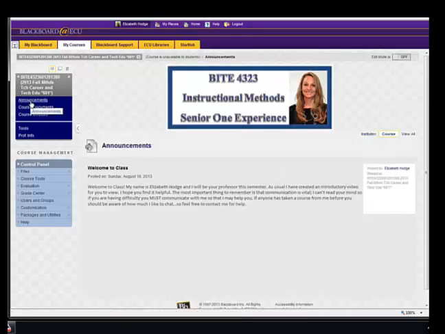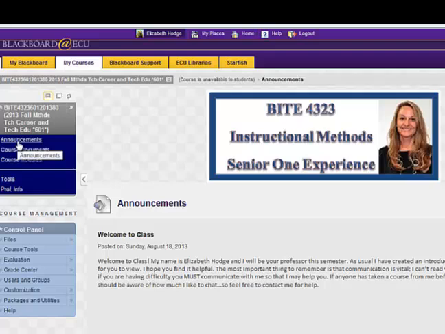In a nutshell, that is the course material. I will say that embedded within the course assignments are often video links or documents that you're to read. Most of them should open up in a new window. If they don't, you can right-click and choose Open in New Window, or you can copy and paste the URL into your browser.